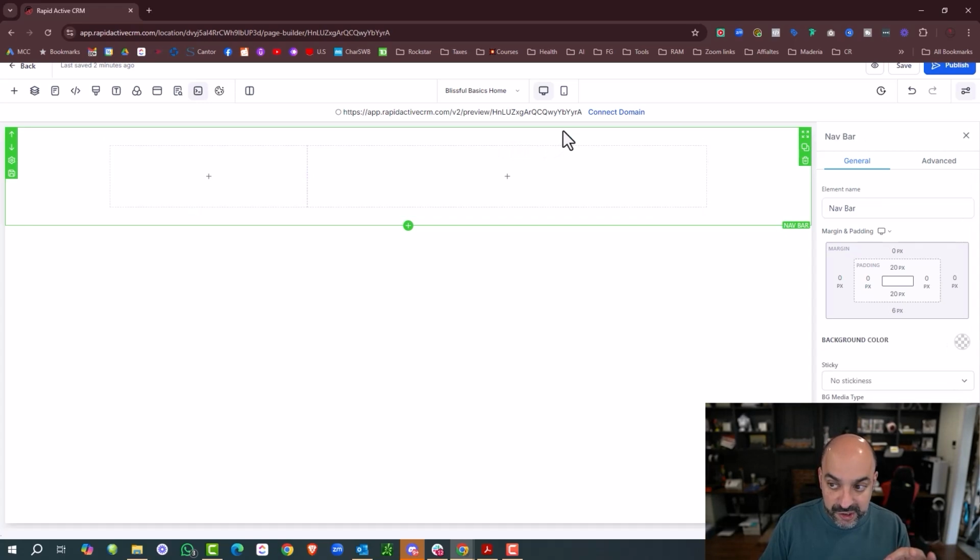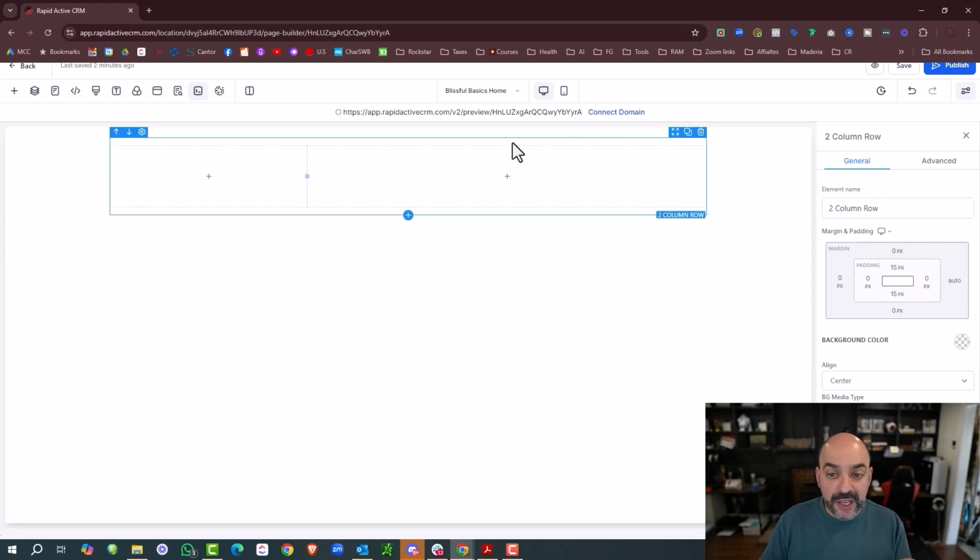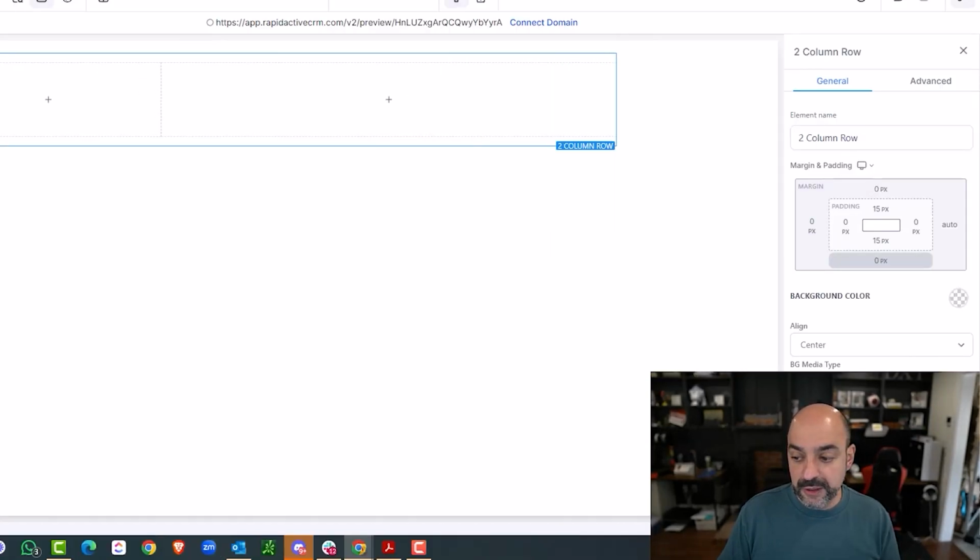If I want to go to my section, I select the green. Notice how stuff changes on the right-hand side. Whatever you're clicking on, you go into the right-hand side and customize it, right? So I'm in my row and here, notice that if I wanted to make this row smaller, look what I'm doing. You see that? I'm making it smaller. Very easy to do because I'm in my 2-column row.